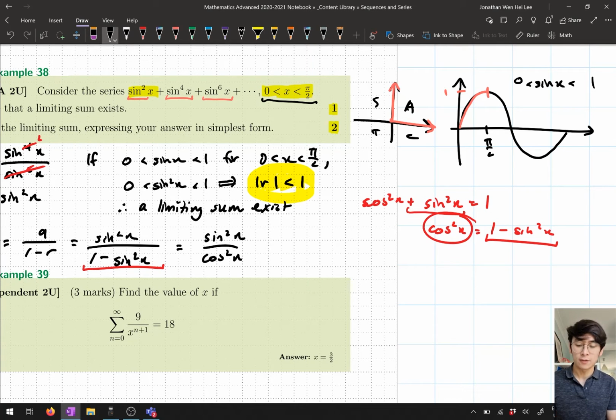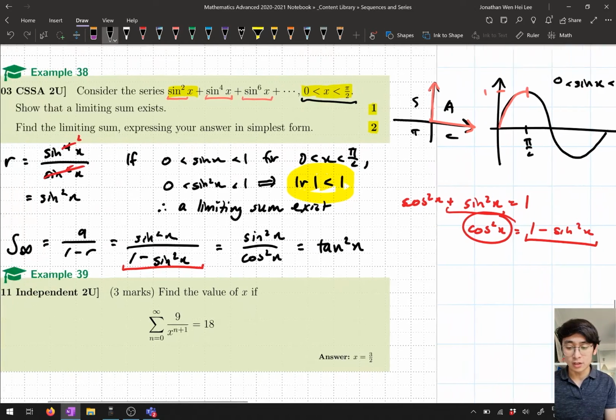Can I simplify this any further? Well, this is where we're going to need to use another trig identity. If you have a look at the top, we've got sine x, and at the bottom, we've got cos x, and it happens to have the same power. Sine over cos just becomes tan, and so this final answer is just going to give me tan squared x. Okay, so that's how we do this particular question.